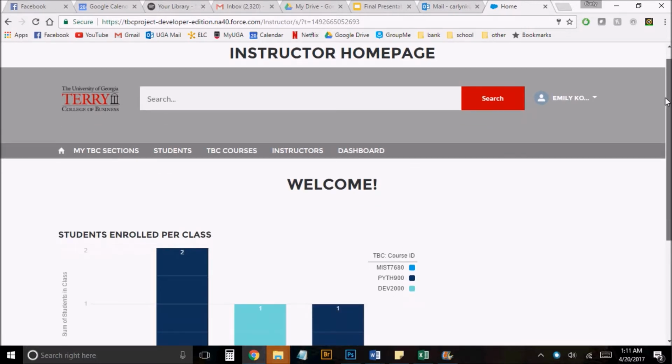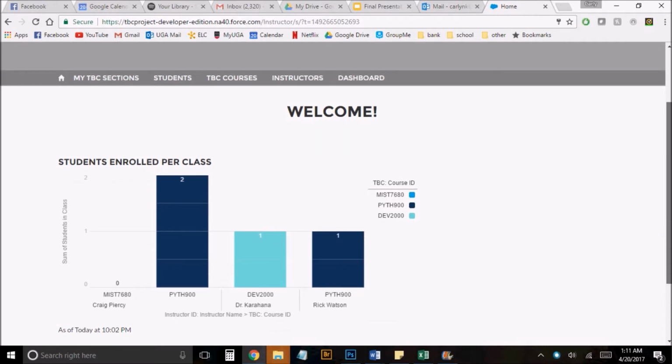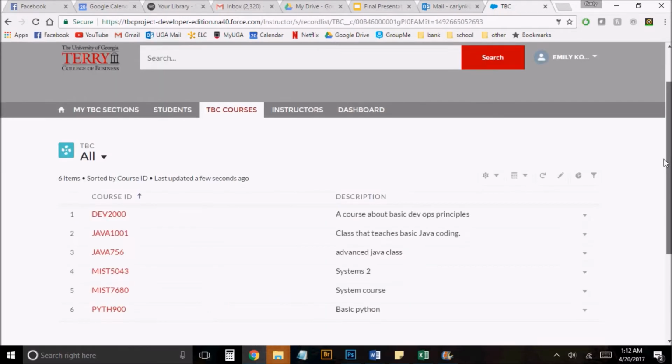Just like the student, the instructor has certain things limited and privileges that come with being able to log in. The use cases for instructor were to read and update TBC and their section, view the progress, and input initial attendance.